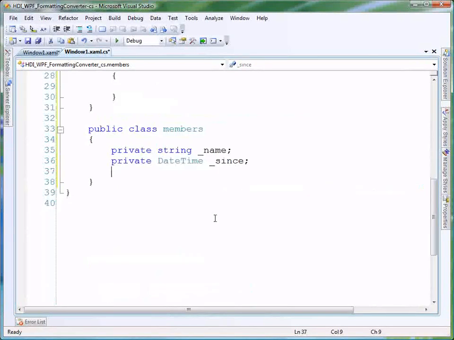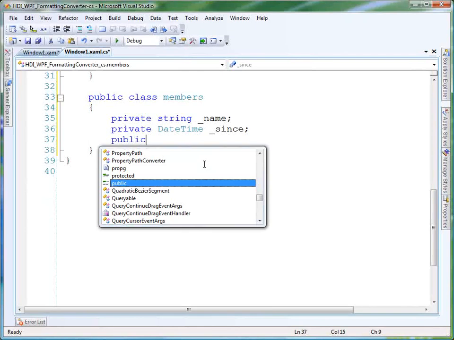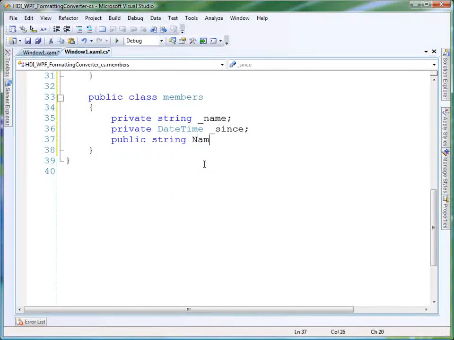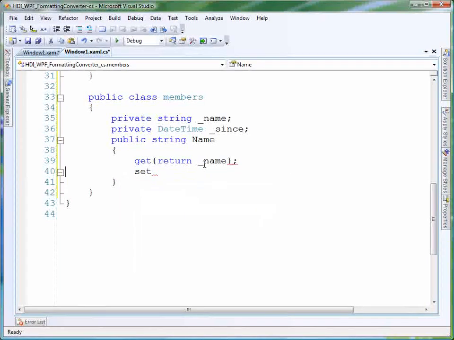And now let's do a couple of accessors. So we've got a public string Name, and in here we've got get return underscore name and set. That doesn't look right, does it? There we go. Set, we're going to do underscore name equals value. Okay.